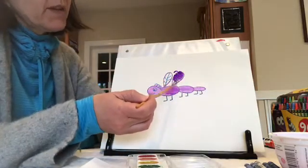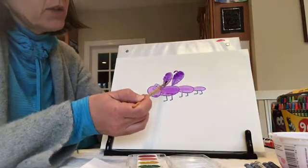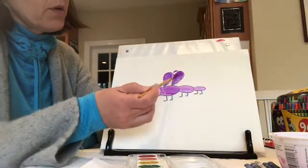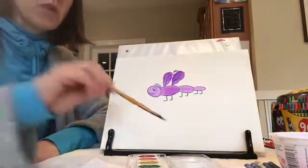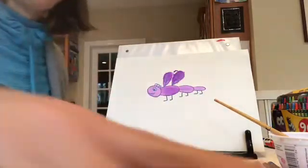And you don't have to worry about staying in the lines because we're just going to cut them out. So if you're really handy with your scissors, you can cut them out. Otherwise, an older sibling can help you. Mom, dad, whoever can help you, but definitely try and do it yourself first. All right, I will be back.